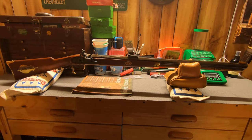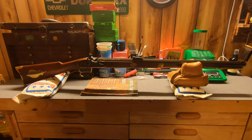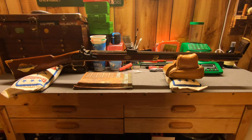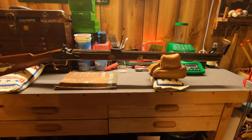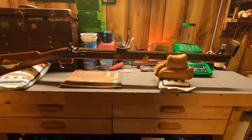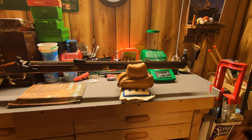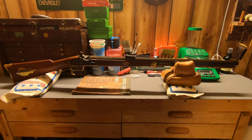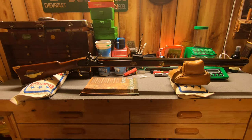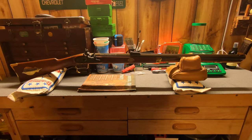I'm going to try to do a little muzzleloader hunting this year if I can get the thing to shoot for me. When I was using black powder I never had a problem, but black powder is a little hard to come by. I've got some called Clean Shot — a black powder substitute — but I don't believe they make it anymore, so I got Triple Seven instead. My dad bought this for me as a kit when I was 16 and I definitely put a lot of time into building it. Alright, I'll talk to you guys later — hunt safe and good shooting.